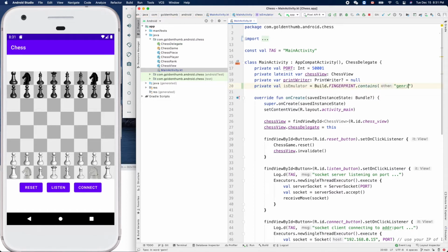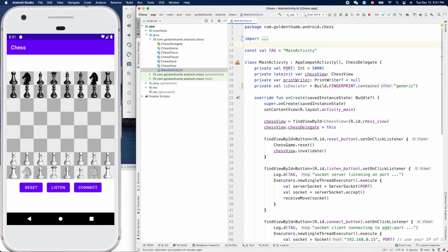Okay, I don't know why it's that, but it works for me. If I test that on the emulator, you'll see shortly it returns true. And if I load the code on my Samsung, SM A500W, then it returns false.